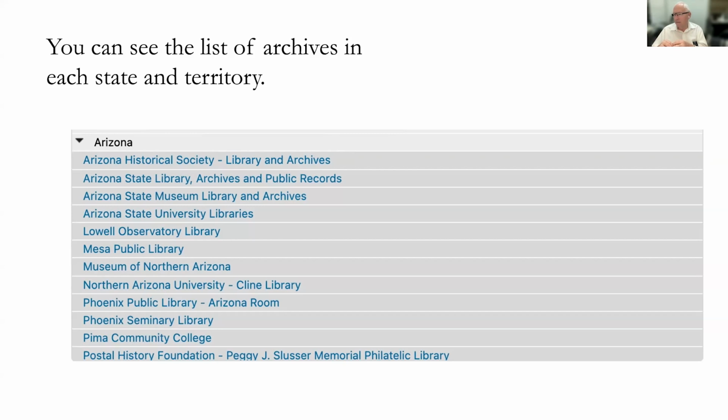Individuals who are, for whatever reason, have a body of records. Now, a lot of people wonder if they can donate, say, their family records that they've had and accumulated over the years. Can they donate those to the library? And under some circumstances, the answer is yes, and it depends on a lot of different conditions. If you have that kind of a question, you're surely welcome to call me and discuss what kind of items could be included in an archive, and which kind of archive you would go to ask if they would be interested in the records.